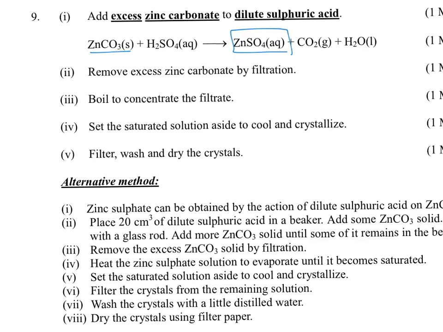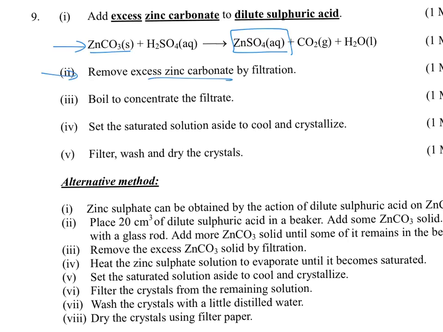Okay? So you need to choose appropriate materials, zinc carbonate, not zinc chloride. You cannot use zinc chloride here, because if you use zinc chloride, you need to perform precipitation. However, this is a soluble salt, so you cannot form precipitates. So you need to use this one. So the first step is very important. You need to determine whether the salt is soluble or insoluble. And then you react, add excess and filter off the excess carbonate.